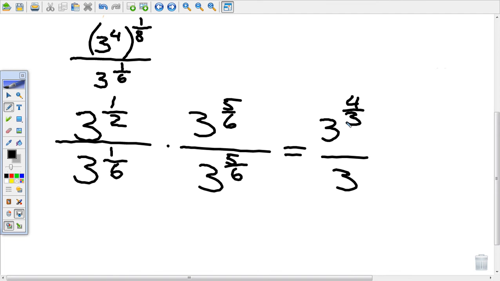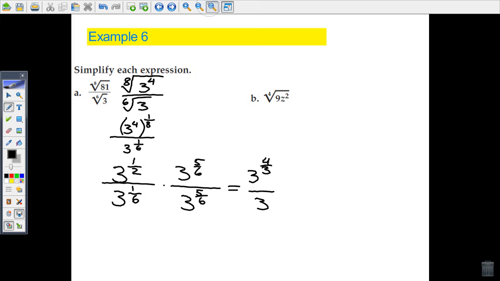Waverly: So, like the original problem, it started with 81 and 29. Why can't you do that? Well, because we're not taking a square root. We're taking the eighth root, and I couldn't find 8 threes. I only had 4. Which is why it ended up reducing 8th root of 81 to half the square root of 3. Because even though there weren't 8 threes, there were 4, so I could make it half.